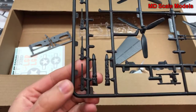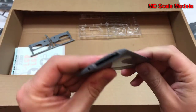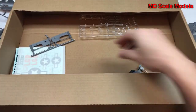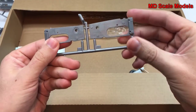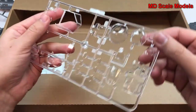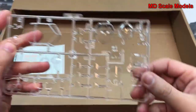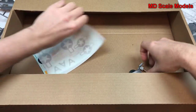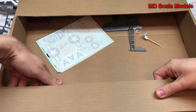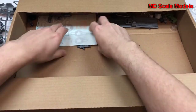Here are our guns, and our stabilizer has already been glued together. Reasonable quality there. Some additional parts there. Here's our clear glass. It seems to be reasonably molded. A lot of extra parts in here.